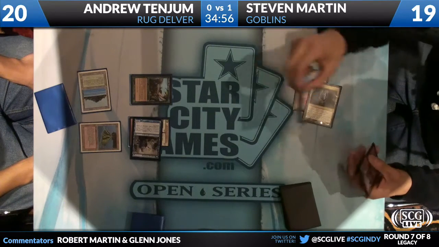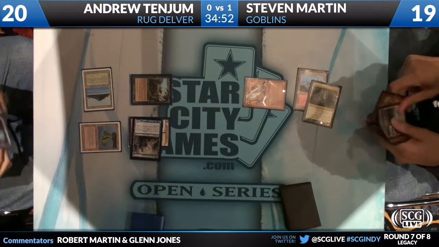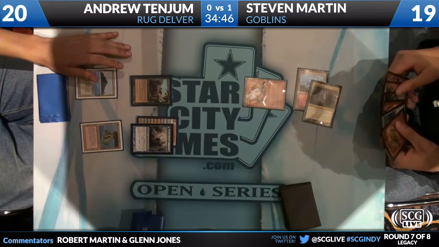It's a slow start from Steven, just not where you want to be on the draw. He kept in his Pile Drivers. Well, we're going to see why that card's kind of mediocre in this game, I think. Maybe he didn't side in much at all, it looks like, from here.